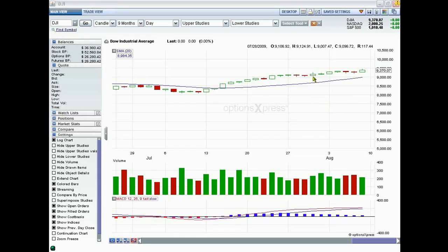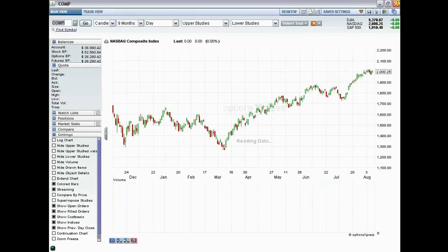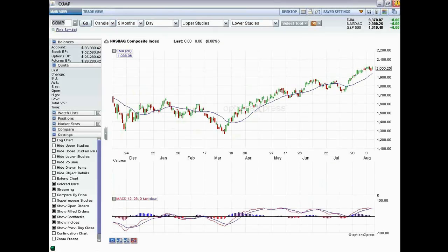Okay, so right off the bat, uptrend, look at the Dow. Dow, we're in an uptrend, yes? But a little bit overbought, correct? Okay, good. Can we pull up a chart, Matt, please, let's use the NASDAQ, COMP. What's your trend? There's some highs, higher highs, higher highs, higher highs. There's a low, there's a low, there's a low. What's the trend? Uptrend.